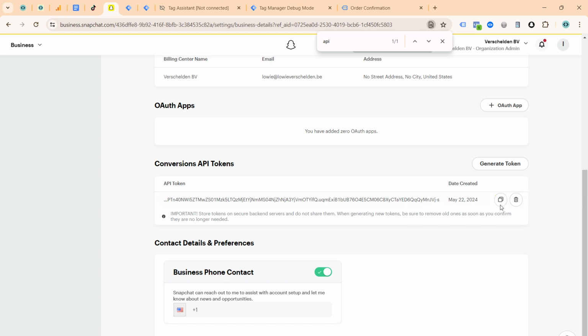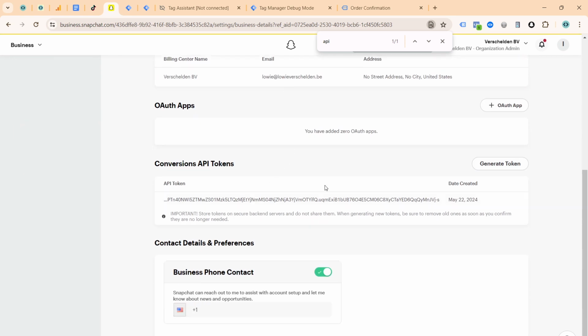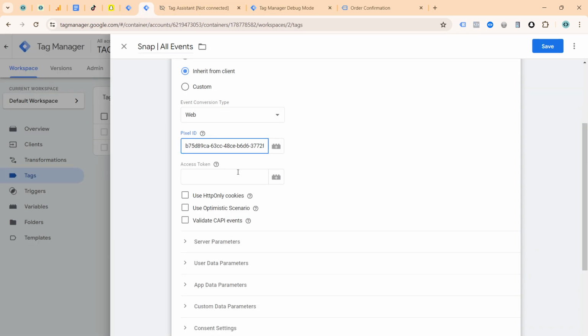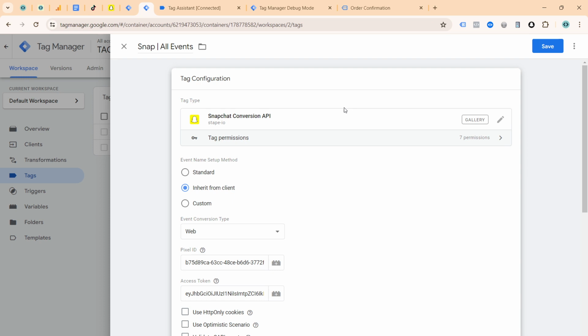Here it is. So it's under business details. Copy this, paste it here, and we will check how it behaves.